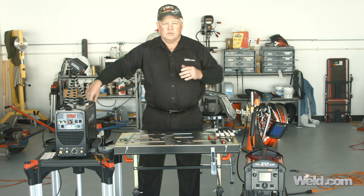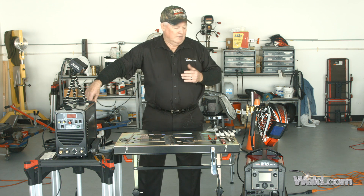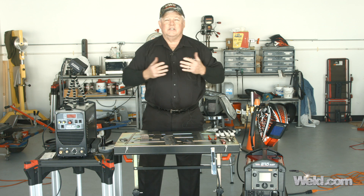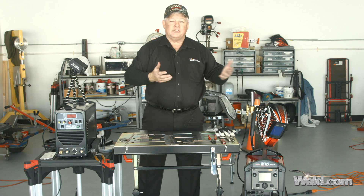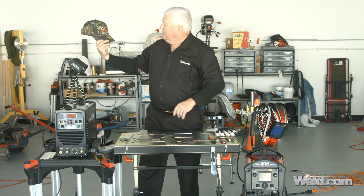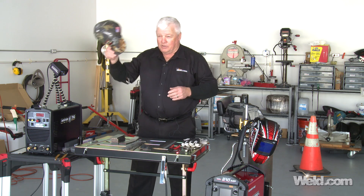The other thing I'd like to do is, we're in a community called Punta Gorda, and I want to do a shout out to a couple of people. We bring all this equipment here and we get some suppliers in the area to cooperate and give us gases. So I want to do a shout out to this company right here, Crumpton Welding Supply. Thanks guys, we appreciate it.